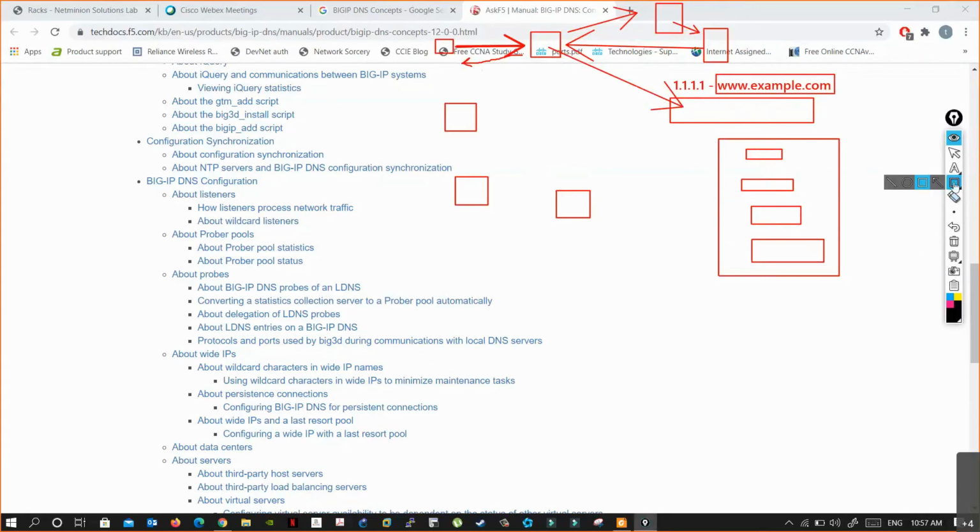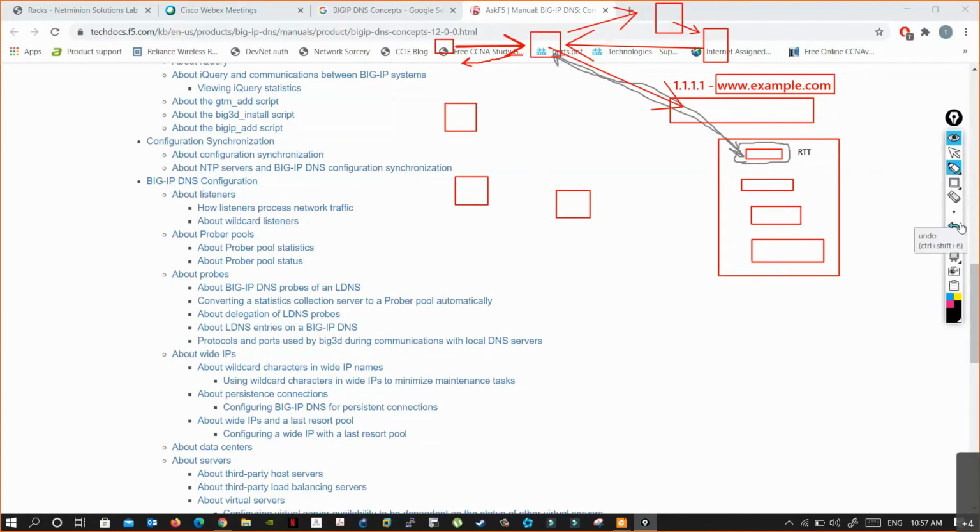Now, let's say you have defined the algorithm as RTT to pick the best virtual server. What is RTT? RTT means BIG-IP DNS has to pick a virtual server whose time to reach DNS is very low, to reach and get back the response. That's what we have seen yesterday. RTT is picking the virtual server that takes the least amount of time to go and come back to the LDNS.